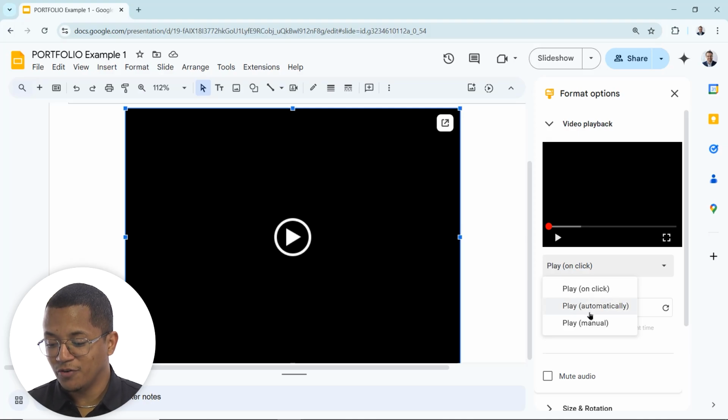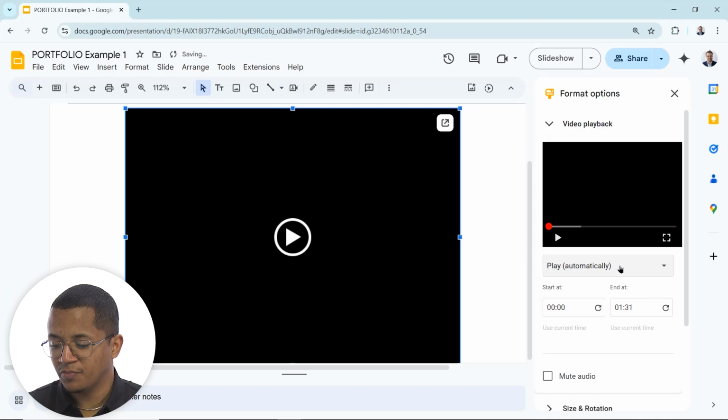And a new feature for Google Slides is the availability to play a video automatically. So meaning that if I just gravitate towards that slide, the video will play immediately. So that's a newer feature for those who haven't been using Google Slides for a while, or if you're brand new. In the past, you never had that feature. Now you have the ability to have that video play automatically. So we'll set it so that it plays automatically as soon as I turn onto that slide.